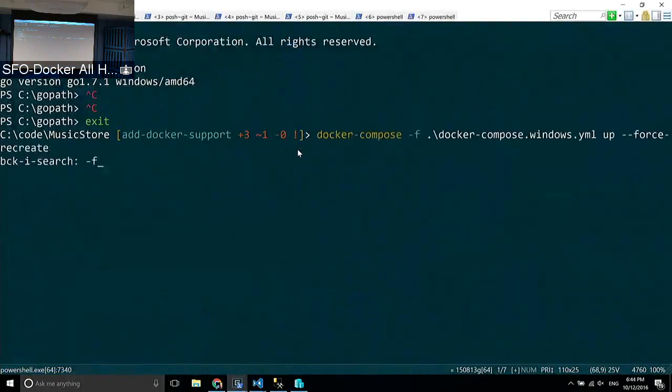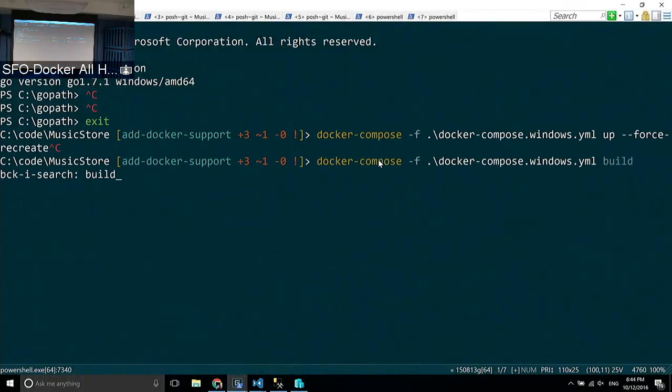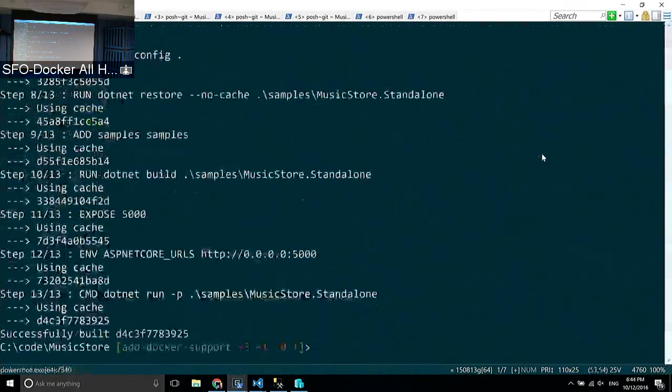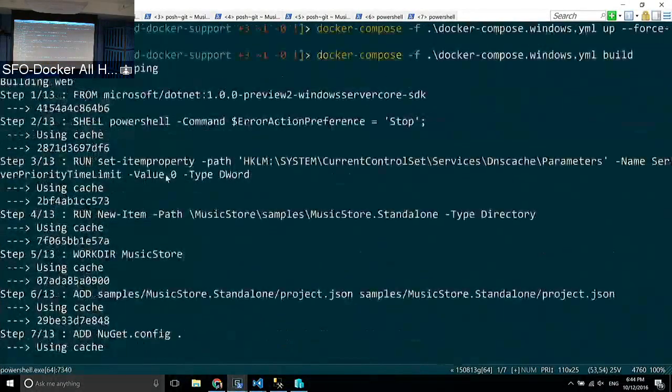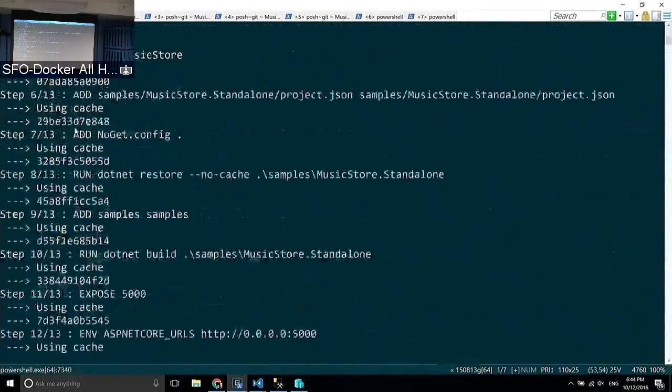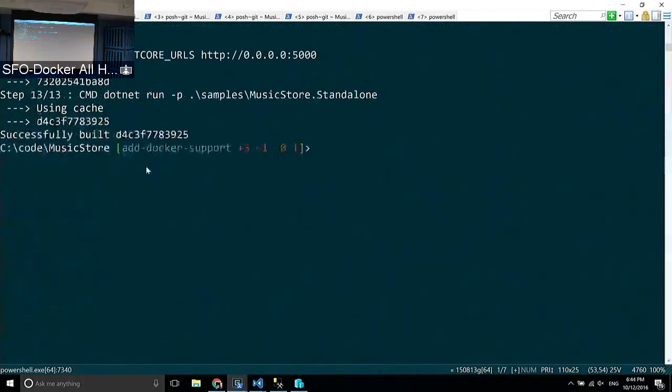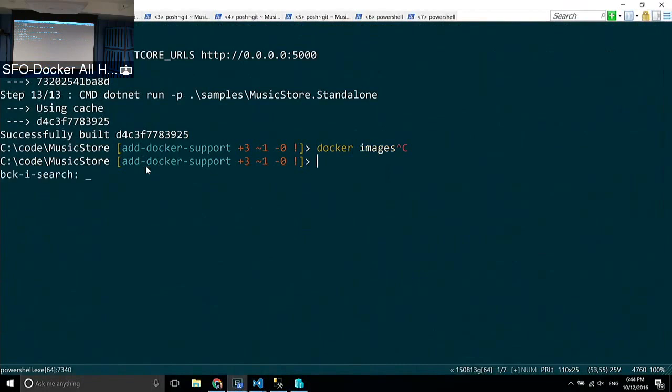So I can run that. So I'll do docker-compose. Let's just do build, actually. So I'll just do a docker-compose build. So the DB image doesn't have to get built, but you can build the web container. And I'd already built it, so it was pretty fast. So again, the caching semantics work the same on Windows as on Linux. Then I can do up.